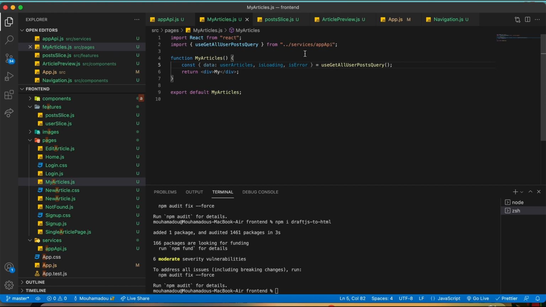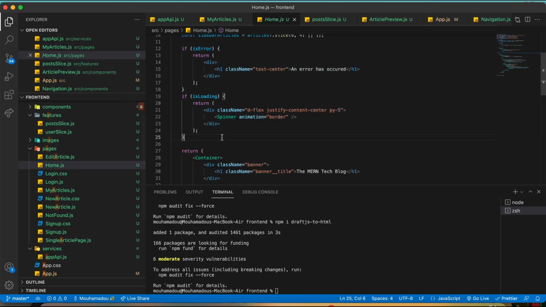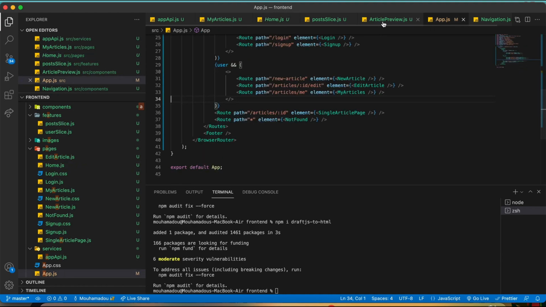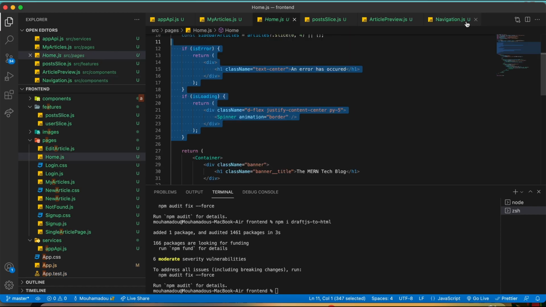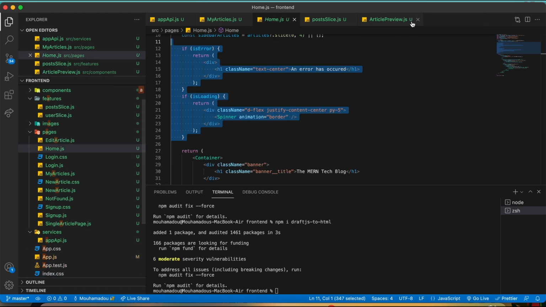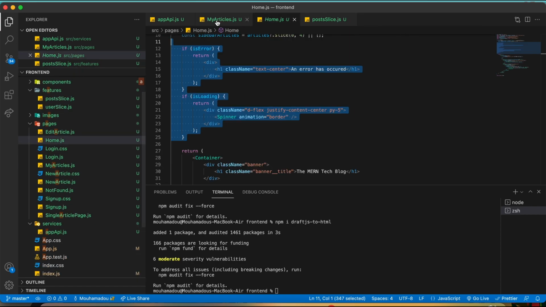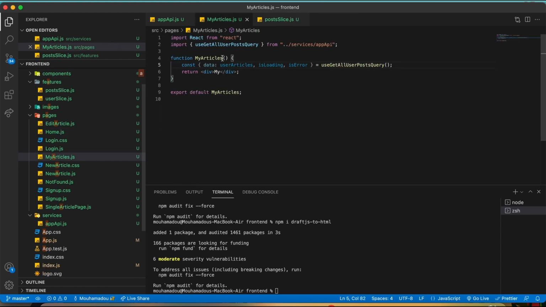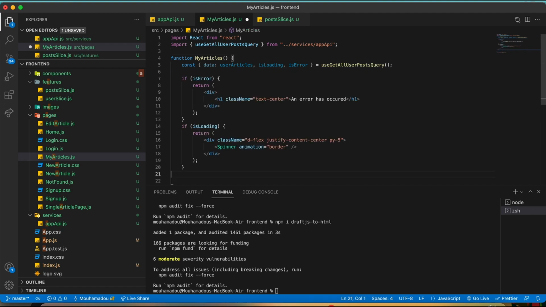Okay, and as before, let's go to our home.js. We'll grab the logic. So this one. Remove this one, we don't need them. Okay, and we'll just paste them. Remove this return statement and paste them here.